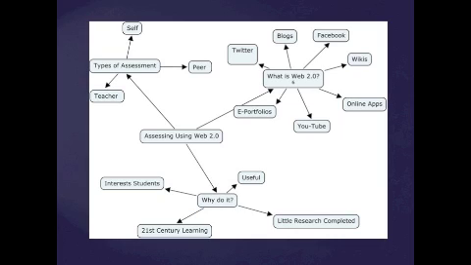Thirdly, what are Web 2.0 tools? The Oxford Dictionary defines Web 2.0 as the second stage of development of the Internet, characterized by the change from static web pages to dynamic or user-generated content, and the growth of social media. These can be in the form of wikis, blogs, e-portfolios, online apps, YouTube, Facebook, and Twitter, to name a few.